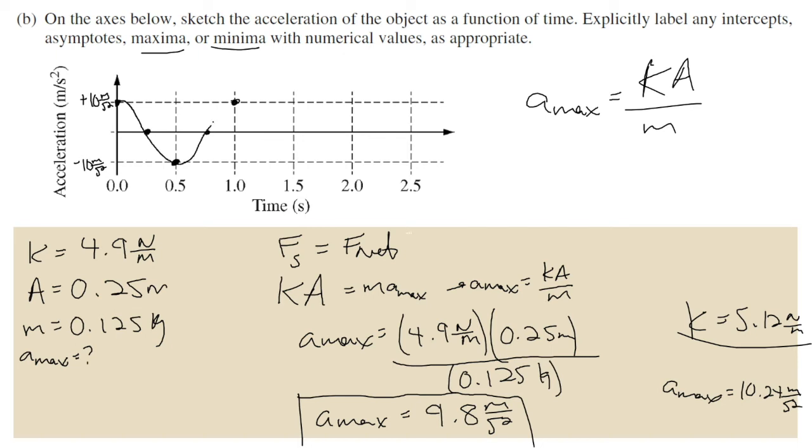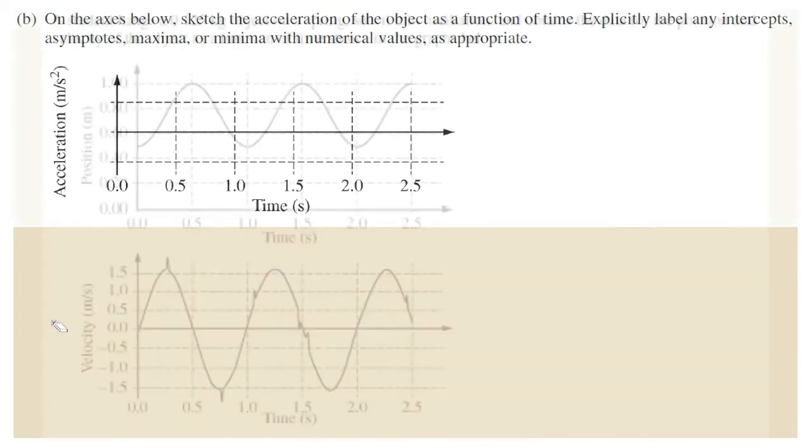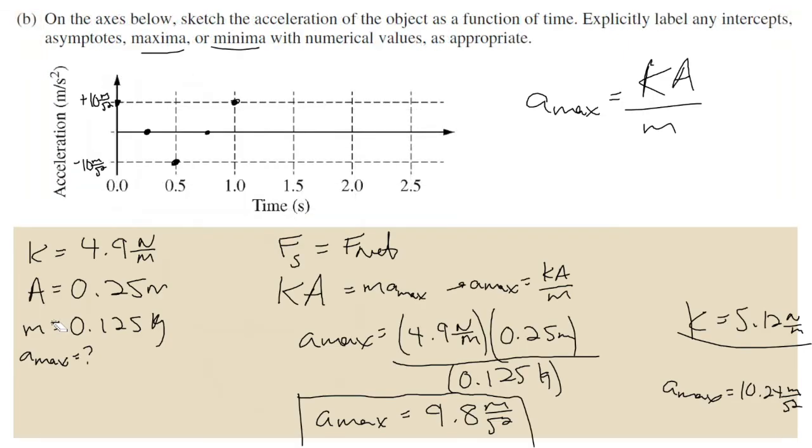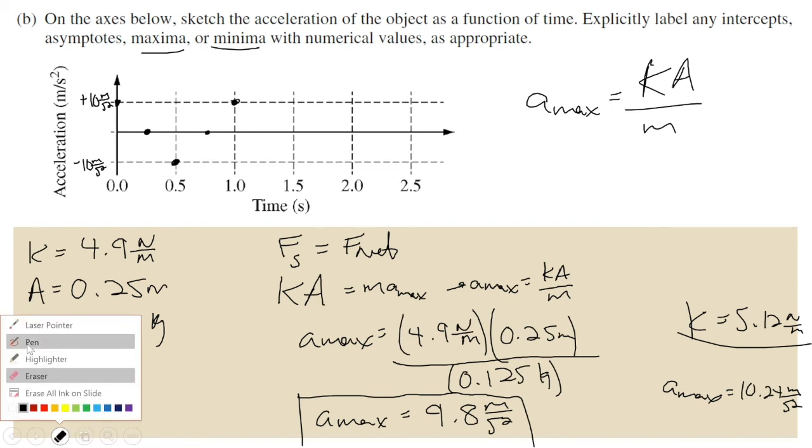Now, for all of you calculus nerds, you might remember, now that's a joke, of course, I sketched that a little off there, we'll have to back this up. You might remember that the velocity graph is a sine, and so the derivative of a sine is a cosine. That's the idea.